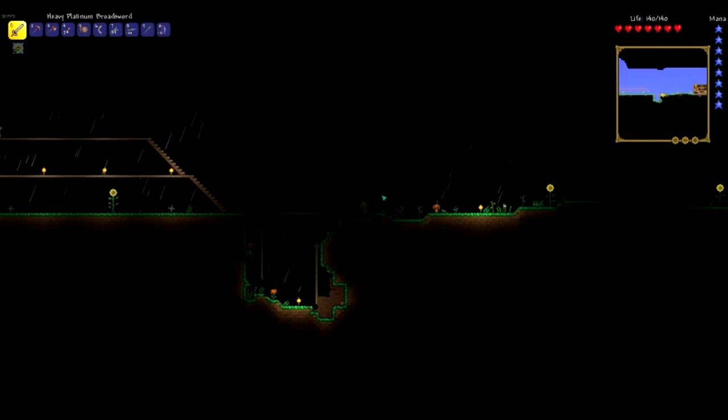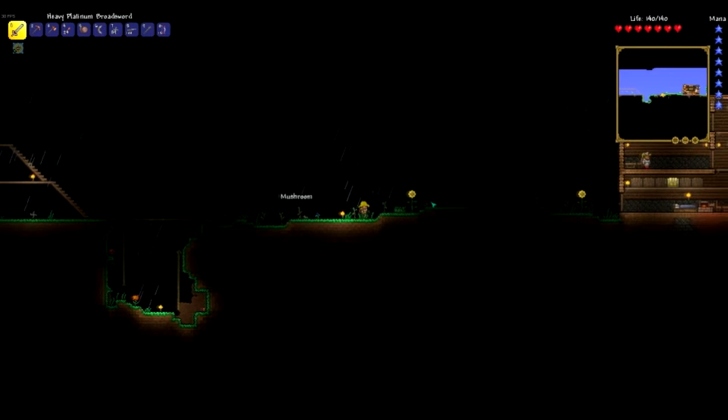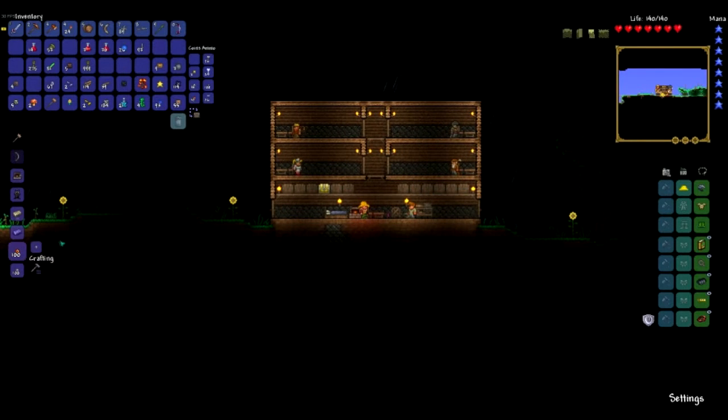Perfect. So, I'm pretty sure if we just walk from this way, yeah. Alright, so we can walk from both ways and just walk over that gap without having to worry about it too much. I thought I saw something here, but I think that may have just been a trick of the light. Alright, so, let's make some Demonite bars. How much can we make? We can make a whopping 22, which is actually not too bad.